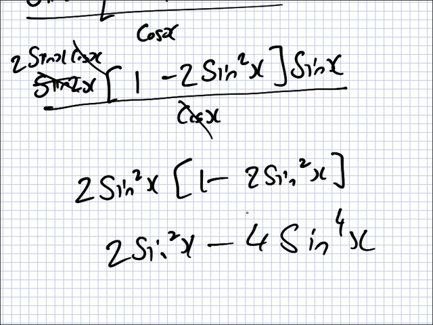Yeah, so when I look at these answers, I see lots of them have 3x in it. So it must mean I need to try and get a sine 3x in there. And the only way I can get a sine 3x is if I have some rule, like sine A plus sine B rule, perhaps. Or... What about if you take the common factor?